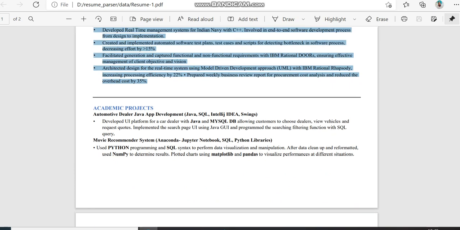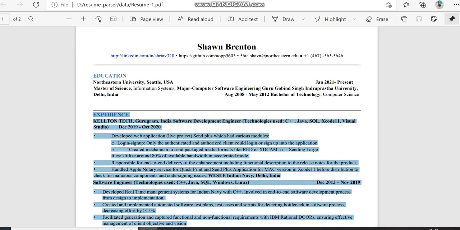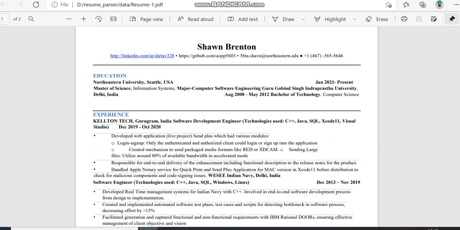Now, the purpose of segmentation is to basically generate the focus areas where we can focus our search and pattern matching to effectively extract information, rather than going through the complete CV and matching the text from the complete CVs. We will try to break it down into smaller segments.